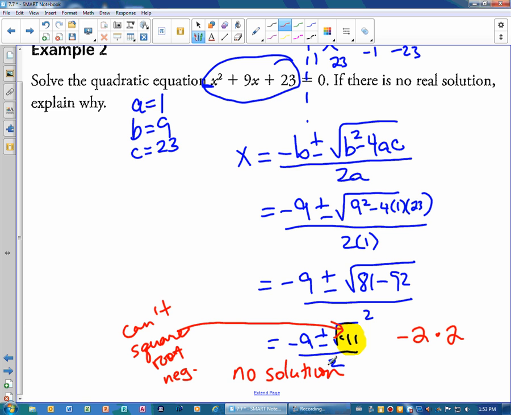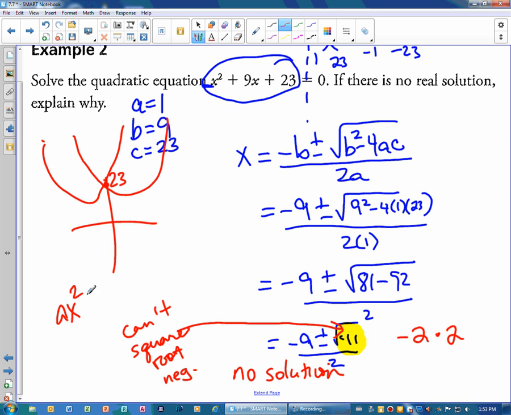So this particular graph crosses the y-axis at 23. It doesn't cross the x-axis, so who knows? It could look like that, might look somewhere like that. Don't know. Okay? Quadratic equation, nice and easy. Make sure that everything is on one side before you start firing in a, b, and c. All right, I don't think you're going to have too many problems with this. Good luck.